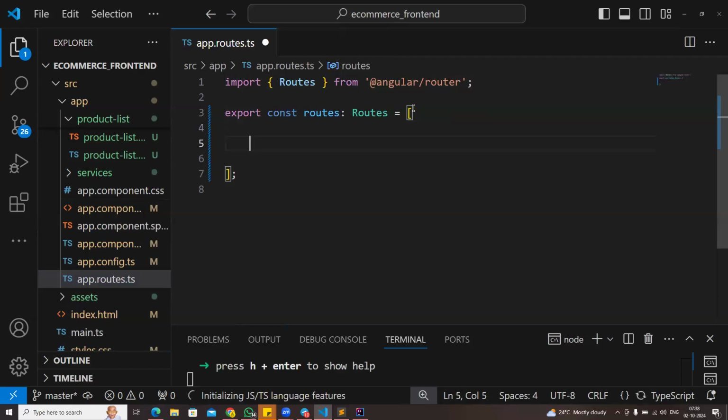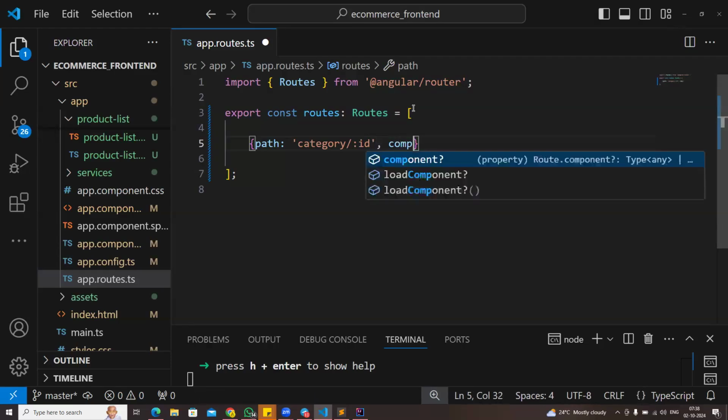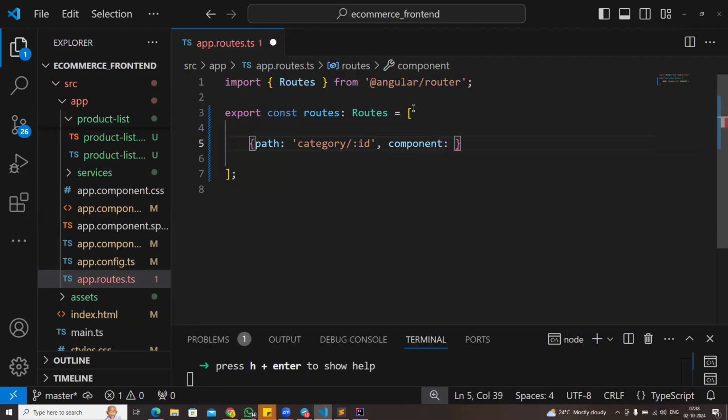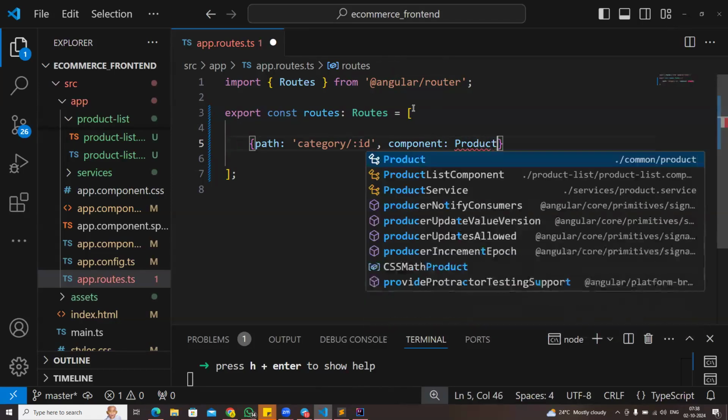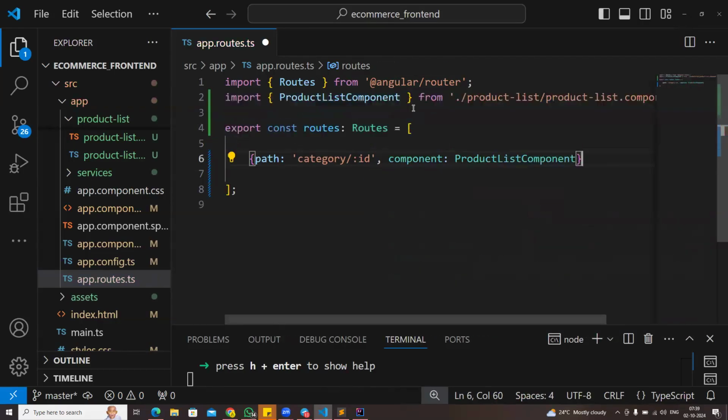So what are the routings we are going to configure? Basically, routings are used for navigation purpose. Let me configure those routings here. For the path, if it contains category/id, based on the category ID, whenever you click on it, I want to redirect to the product list component.